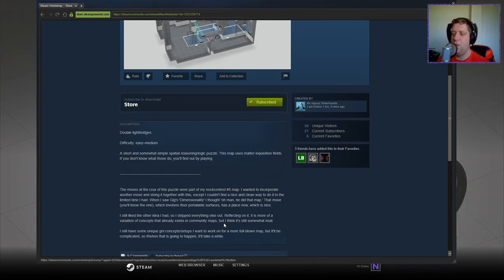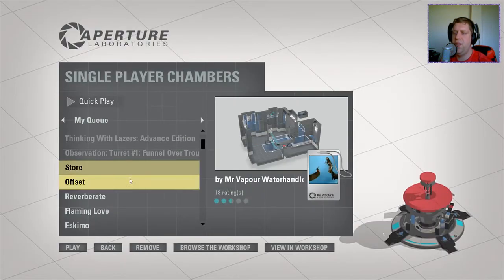Reflecting on it, it is more of a variation of concepts that already exist in the community maps, but I think it's still somewhat neat. I still have some unique gel concept setups I want to work on for a more full-blown map, but it'll be complicated, so if and when that is going to happen, it'll take a while. Without further ado, let's jump into the map, shall we?